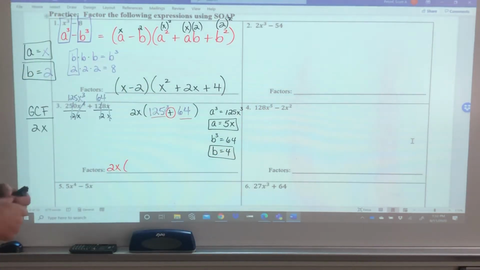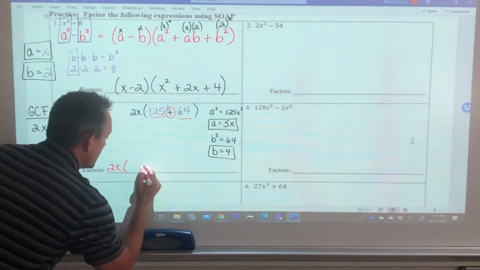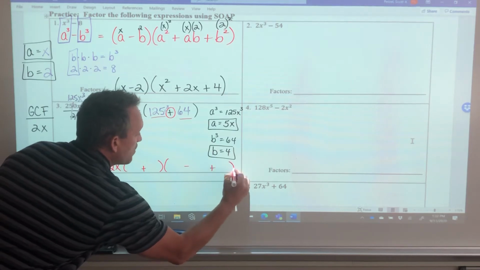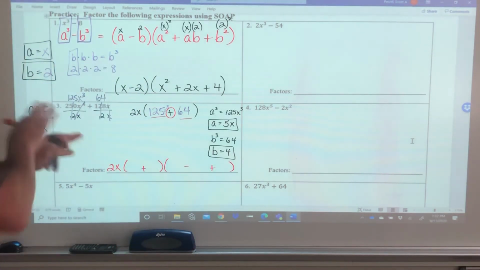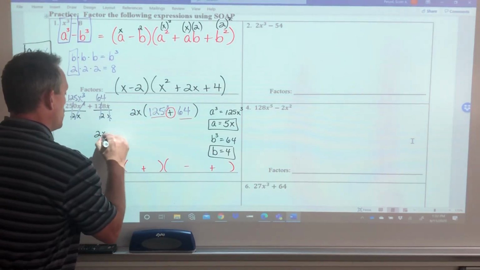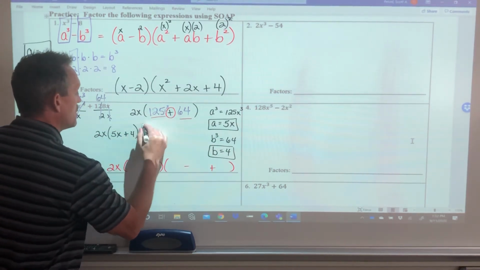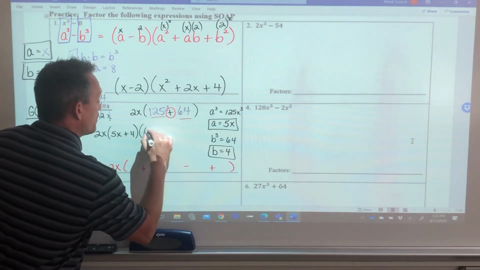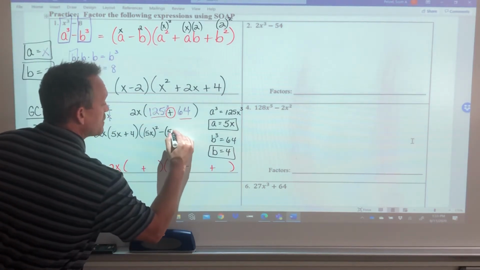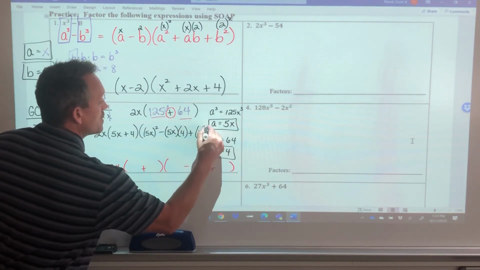Okay? So now we just plug in. We've got to remember, though, we have a plus. So this is my same, opposite, always positive. I'm going to redo it up here at the top in black. So we have x cubed, then we have a, which is 5x, plus b, which is 4. a squared is 5x squared, opposite. a times b is 5x times 4, always positive, 4 squared.